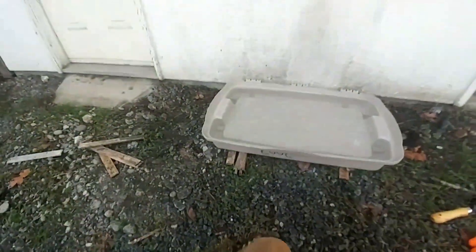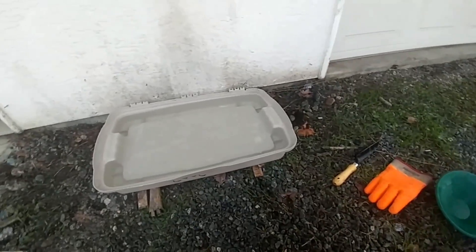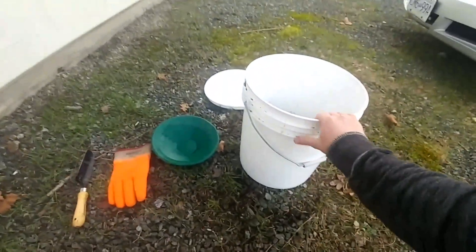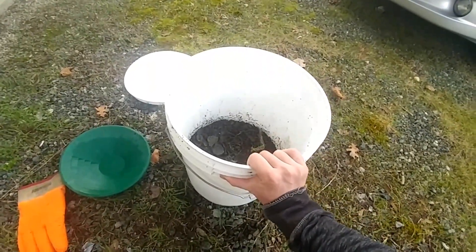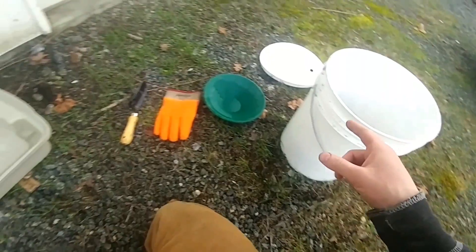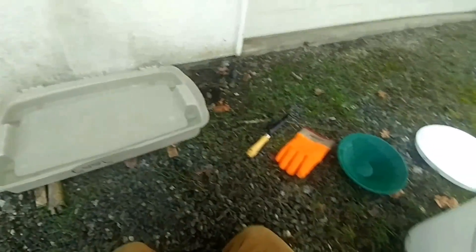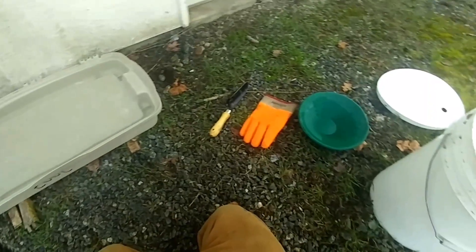So I'm back at home. The rest of my panning went okay — I didn't find anything crazy or enough to show you guys. But I did get another bucket; it's not as full as last time. I know this is good dirt, so I know there's gonna be a bit more gold in here than there was in my last video, if you haven't already seen that. I'll show you when I'm done.